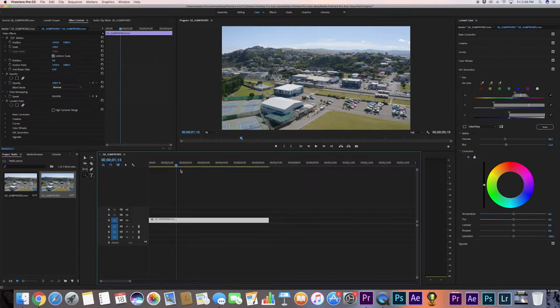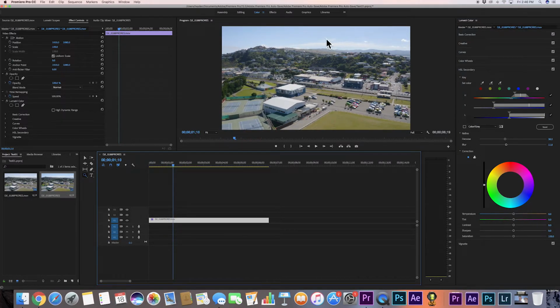So now is the fun part where we get to manipulate the color of the sky that we have selected. What I usually do is play around with this here. By decreasing it, you'll see that the sky becomes a little bit darker and a little bit more blue. If we increase this, you'll see it becomes a little bit more white as we increase this all the way up. So what I do is decrease this just a little bit.